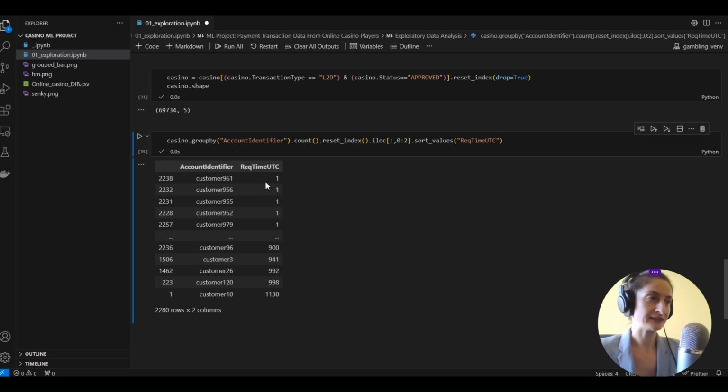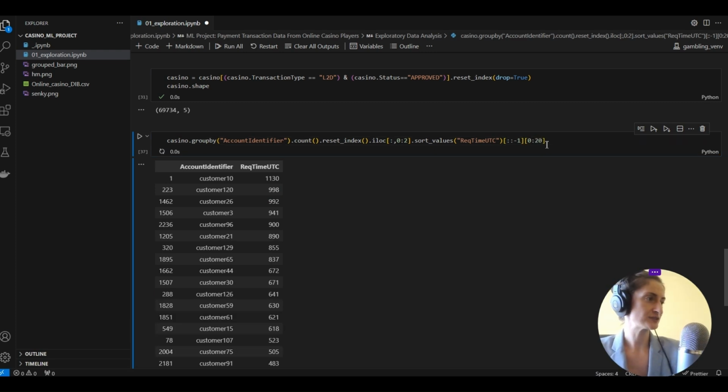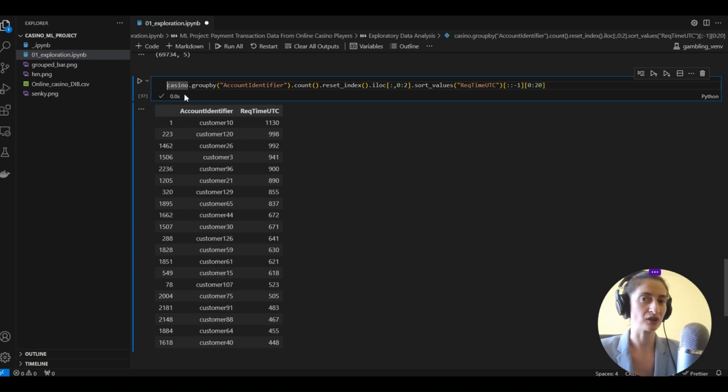Okay, so now my data frame is sorted. I want to reverse and start from the most frequent customer. And now I'm only going to select the first 20 who are the most frequent depositors.